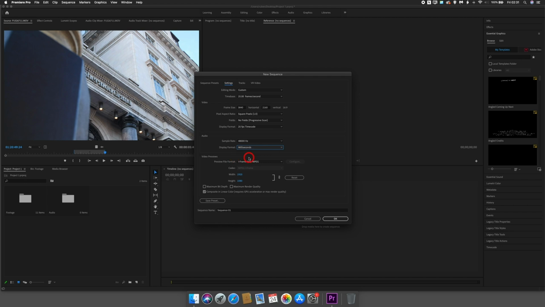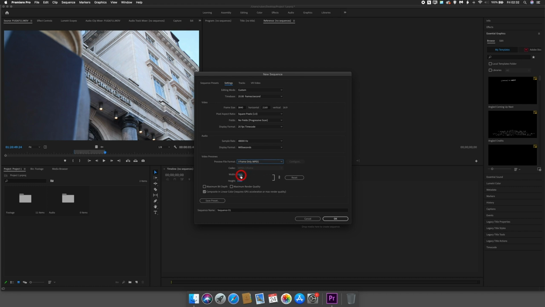Video previews, this is the type of footage you're going to use to preview your image, and usually it's slightly lower quality to what you're shooting at. So here you can pick whatever format you want. So I'm going to choose this one here. This one works quite well for me. If you go for something like a 12-bit or a 10-bit, these are usually quite heavy. So unless you want to view the 12-bit or the 10-bit live throughout your preview screen, make sure you have quite a beefy computer with a good graphics card or CPU inside, otherwise it will struggle to play that. I'm going to go for this here, that's fine.